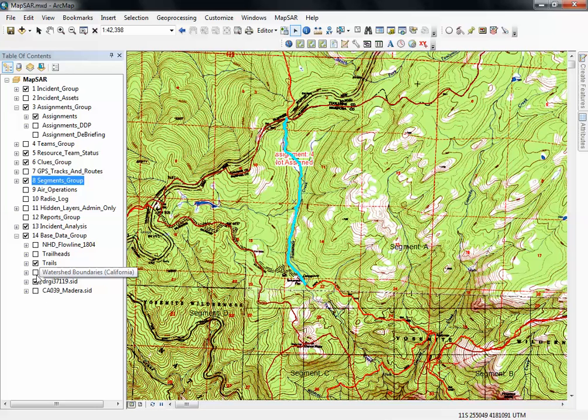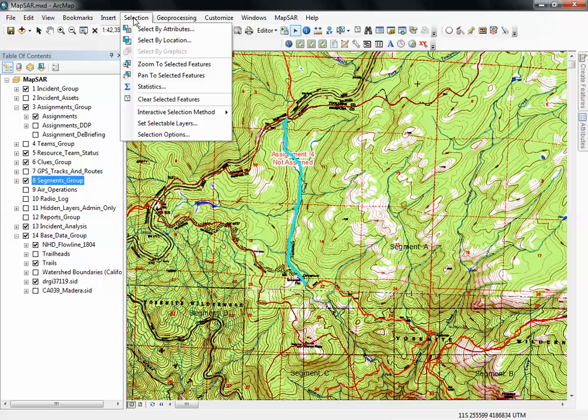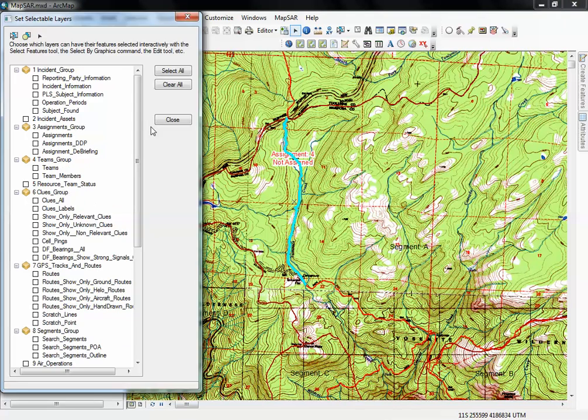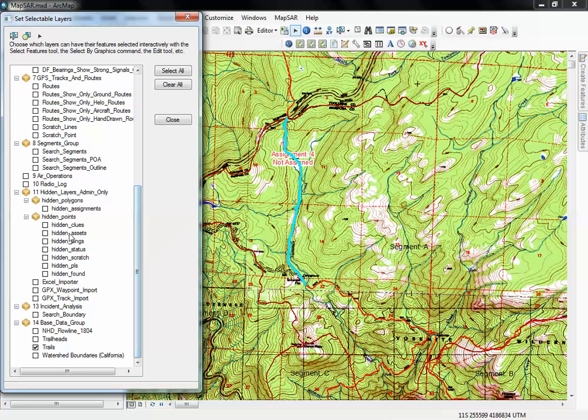If I next want to use some of these drainages, I can do so. Let's turn on the flow lines. Now the thing I do quite often on my maps when I'm creating things is I make layers selectable or not selectable. Because oftentimes you can be clicking, trying to get things selected, and you think you're selecting a drainage, and you're not selecting a drainage, you're selecting the trail. So Arc gives you a very good way to manage that in the selection, set selectable layers. As you can see, I've actually got all mine turned off except for trails right now. So I could unselect trails and just select the flow lines. So the only thing that I can select on this map now will be the flow lines.